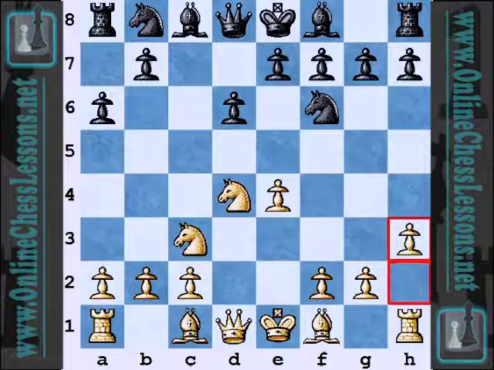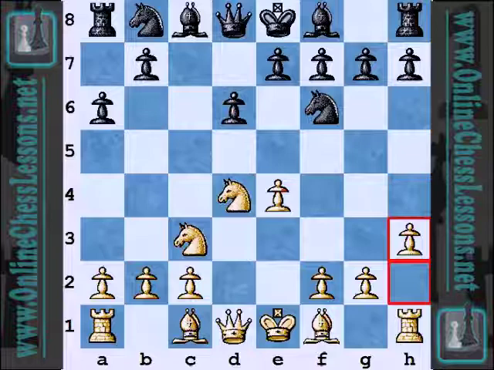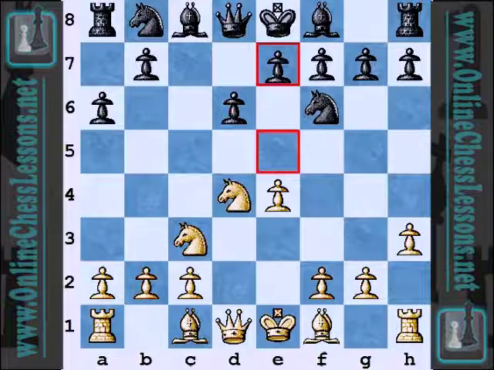And now Kamsky plays h3, which is a somewhat offbeat variation. It's been seen. I played it a few times myself. I personally like it. It doesn't require so much exact book theory knowledge, you could say, and it just relies on the fact that White's going to get a solid position.